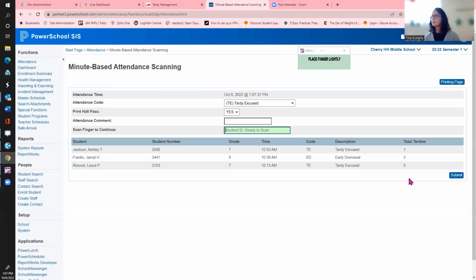So what I want to do is bring you through that process so you can see that all happen, and then we'll break it down and take a look at all of the different components. For this particular scan, and we'll do a few of them, I'm going to use my finger scanner. I'm going to place my finger on the scanner as though I'm a student coming in to the front office and recording my attendance late with the front office staff.